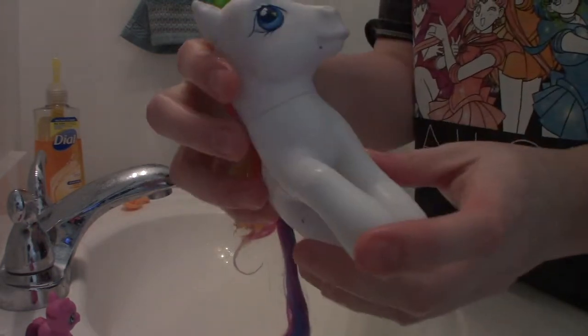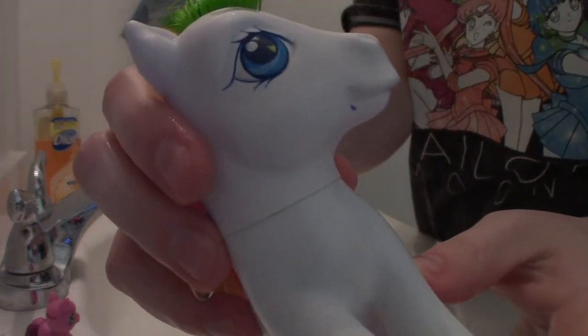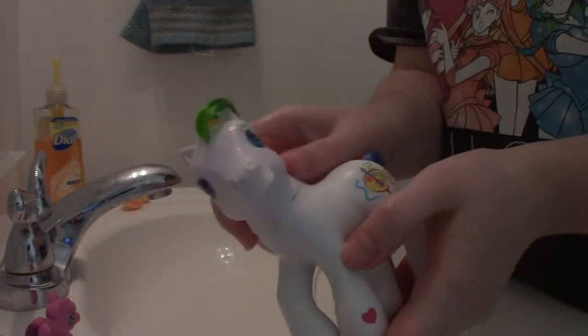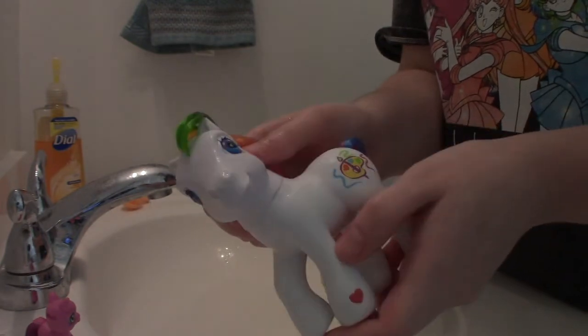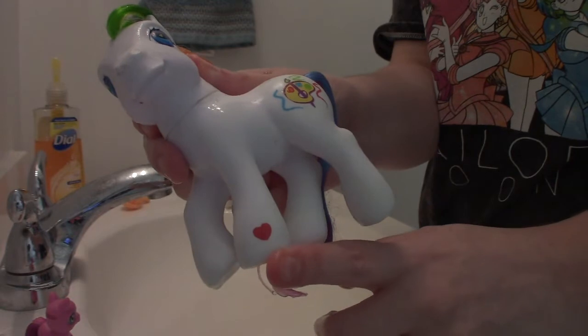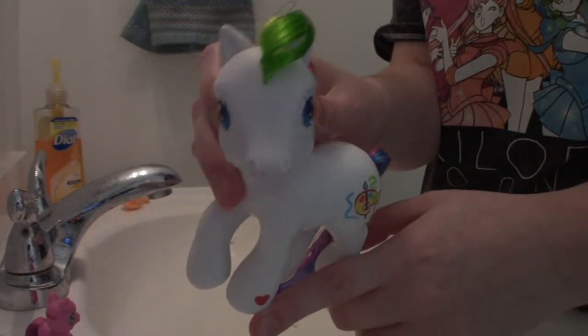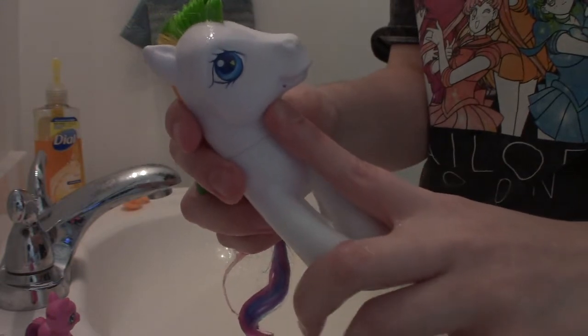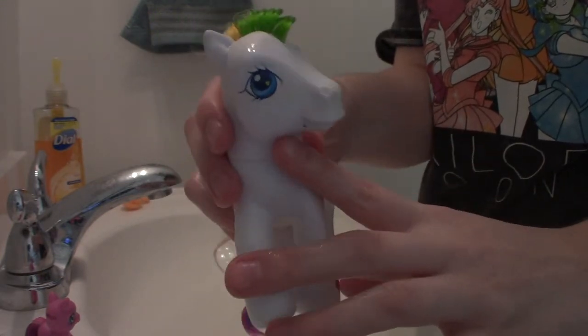And if there are ever any marks like she has right there on her chin that you want to get off that just will not come off with the magic eraser and soap, you can use acetone. Just be sure not to use it on details like the eyes, the cutie mark, or the hoof part. This will take those paints right off. So an area like that, you could absolutely use the acetone to get that off.